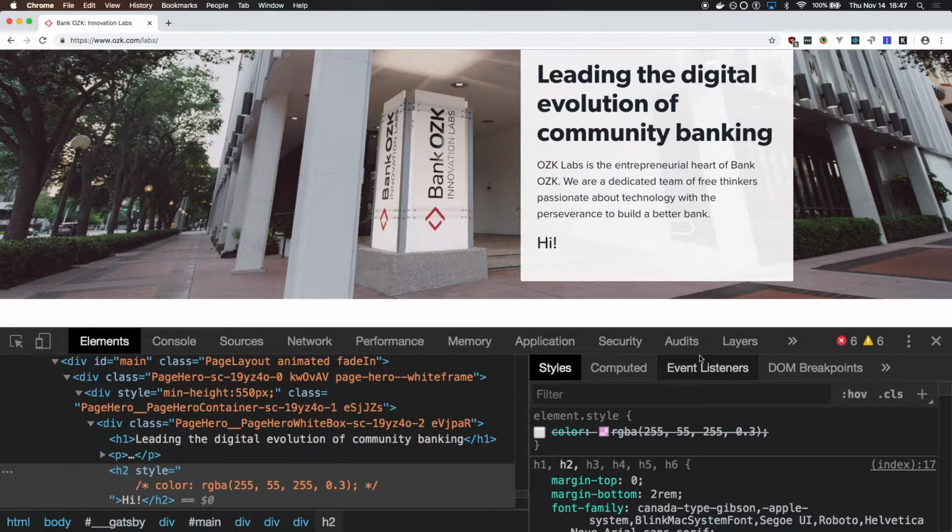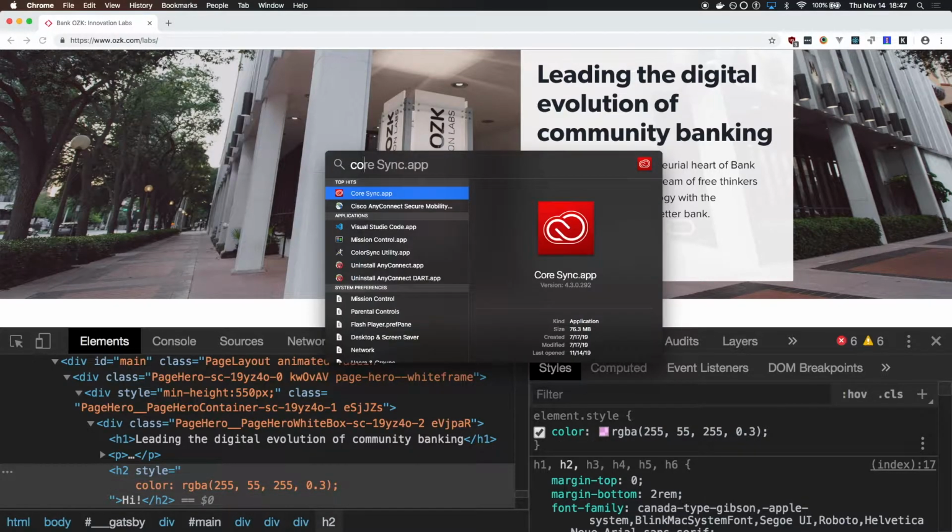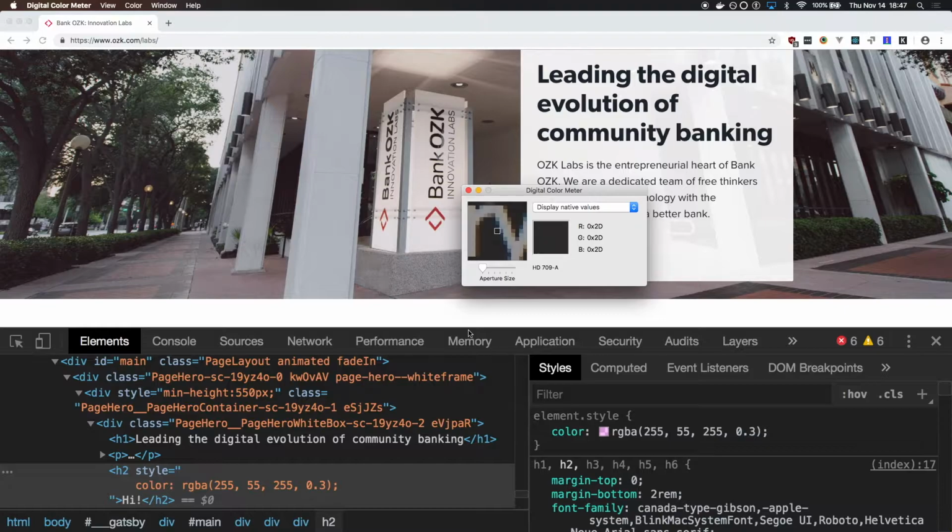I see a color on the screen that I really like. You can tell me, and I'll give you the color code. What fits in that picture? Then I will use my digital color meter, and I will pick it for you.